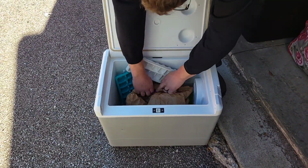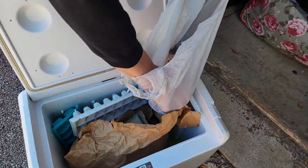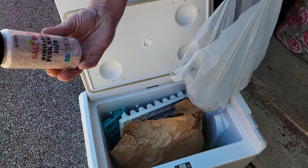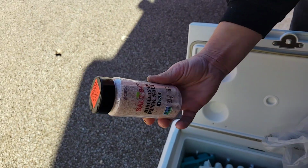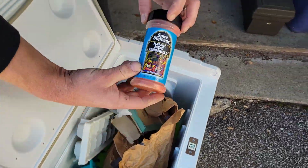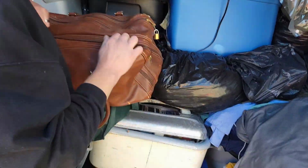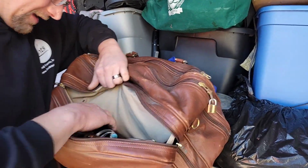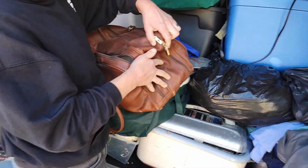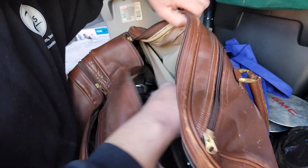Plug it in, and it keeps stuff cold, but you never know what you're going to find in an electric cooler. You might find food and some Himalayan pink salt. Nice. You ever have Himalayan pink salt? Every day. Not bad. So that's a Coleman electric cooler. I have a bunch of bags in the unit. So we got shoes. Shoes! So this is a little gamble unit, and like I said, it was close.